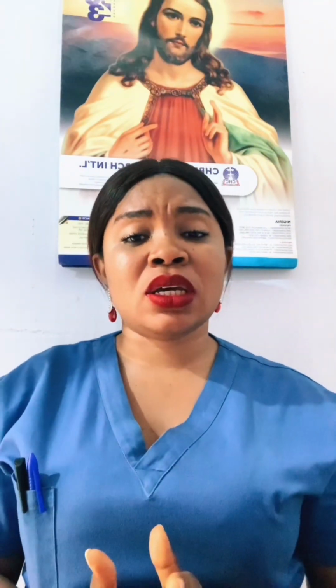In today's video, we're talking all about ulcer, the causes of this ulcer, the signs and symptoms of this ulcer, the treatment, and most importantly, how we can prevent this ulcer. We already know what this ulcer is, and the type of ulcer, as I said, can either be a duodenal ulcer or a gastric ulcer. The gastric ulcer is the sores that occur in the mucosal lining of the stomach, while the duodenal ulcer is the type of sores that occur in the small intestine of a patient.